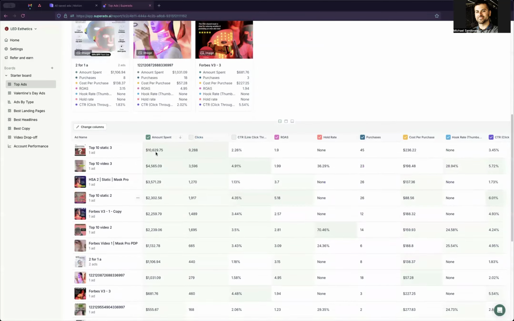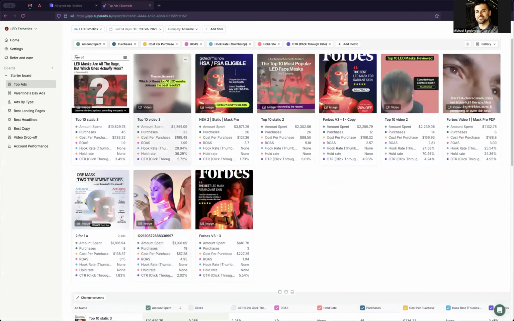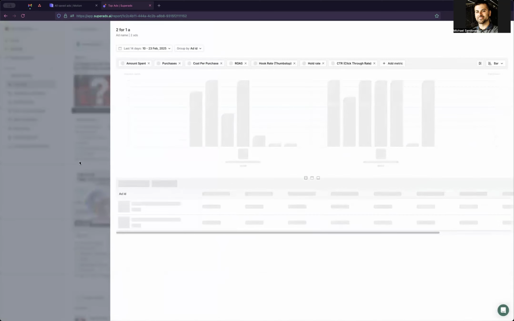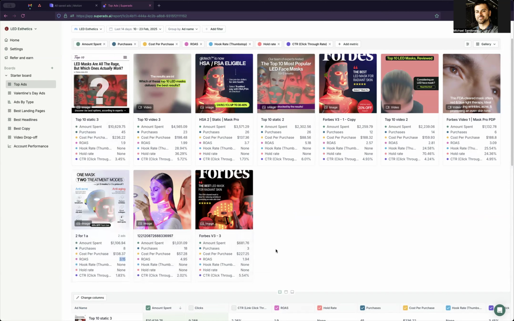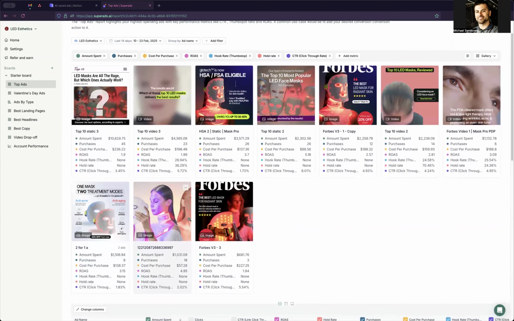So you can see the performance of your ads, and it's easy for reporting to just come in and say, hey, this is nice. This is something here where you can find out that cost per purchase is a little bit high, and the ROAS is great here. But this is one of those pieces that might be worth taking and moving into its own ad set because it does really, really well at a 3 ROAS. Same with this one at 4. So these aren't Triple Whale metrics, which this client uses, but it's something to consider and get me to look into Triple Whale and see if the attribution is in any way, shape, or form good.